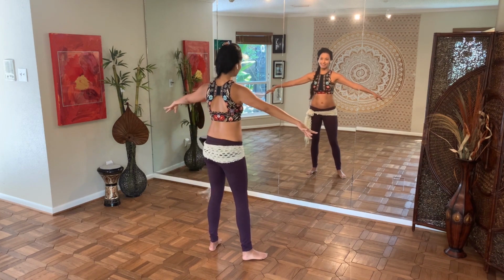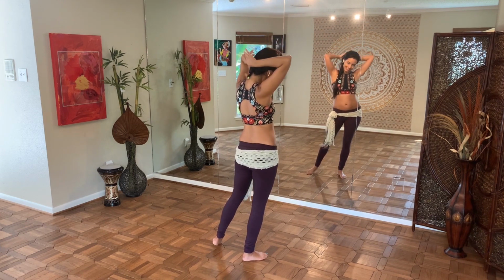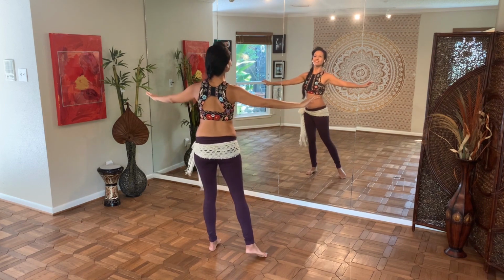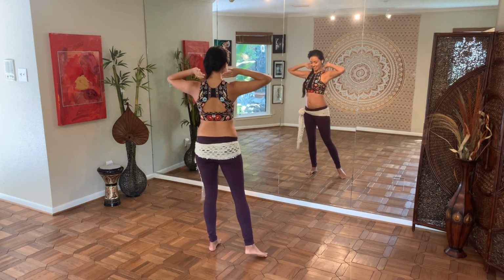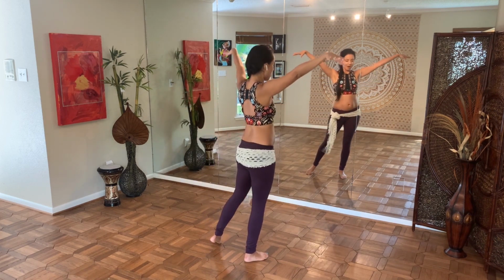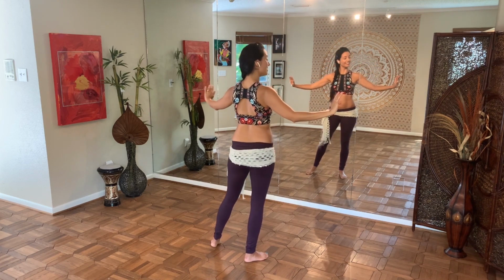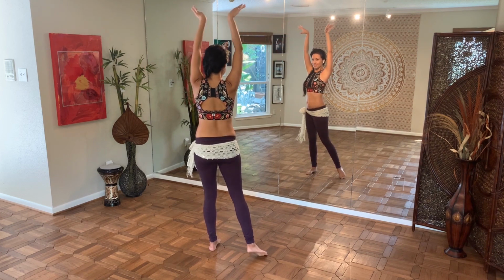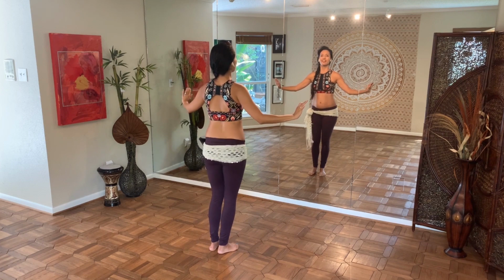Back to the right. Let's bring the arms up. Bring the arms down behind the head. Good, other side. Let's do that again. Over. And arms up. One more time to the other side. Good, bring the feet back underneath you.